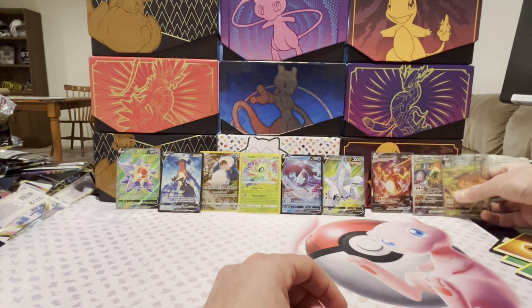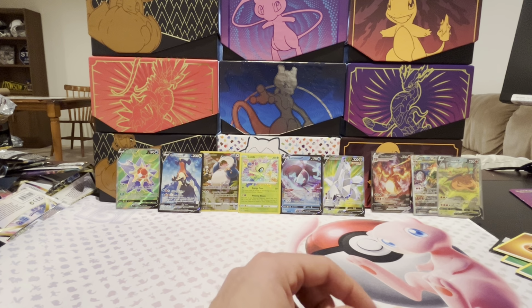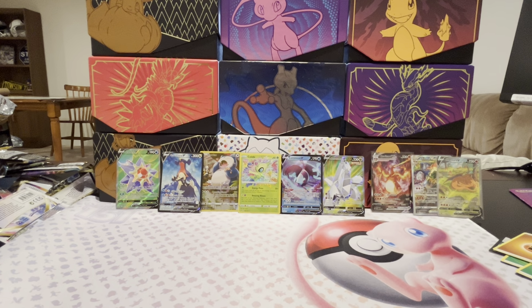Can't help when you get rough packs, but the box itself, I got a great deal on it, under $85. I think normally it's like 120, and I think most places you can get it for about 100, 110. But getting it on sale definitely makes it a little easier to swallow the results here.